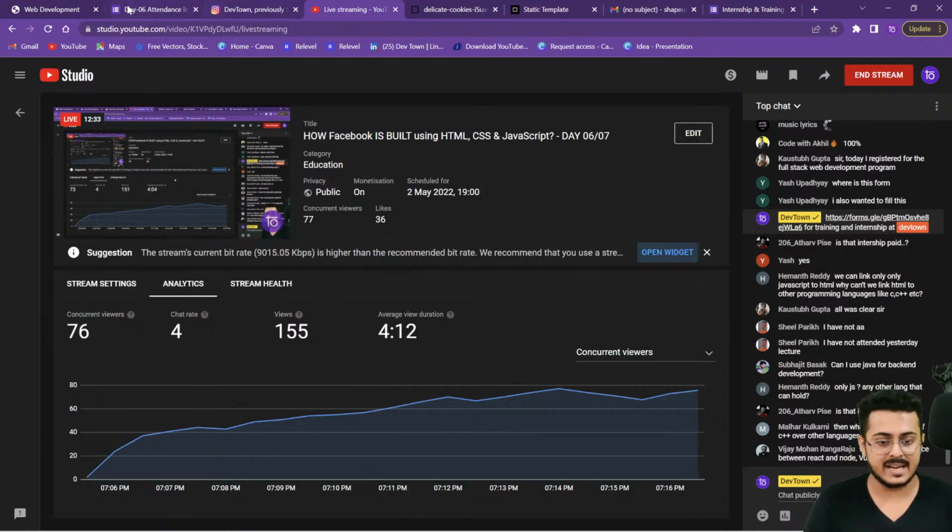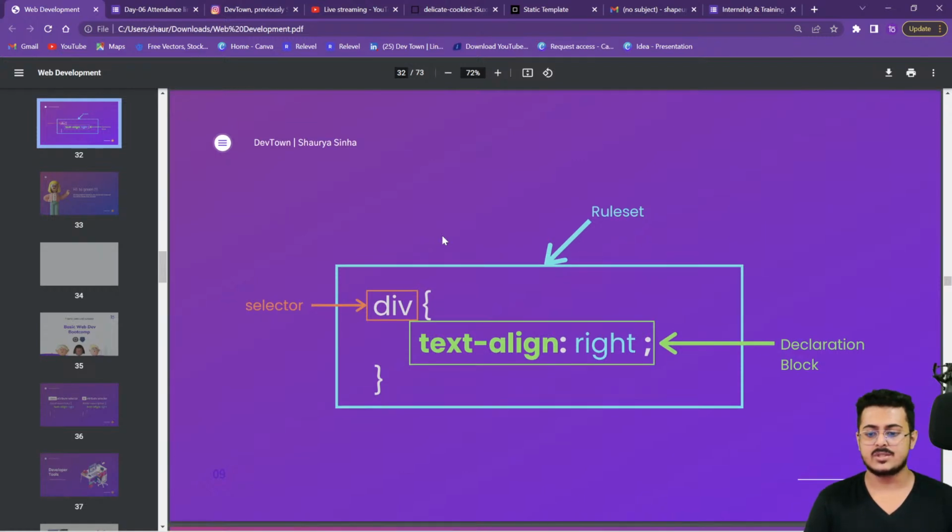Okay, so let's get started right away with the class itself. Right over here, from the previous classes, we have written some CSS code. If you are able to remember that code, you will remember that you have your div tag, that is the tag that you want to select. Then in curly parentheses, you have the rule that you want to apply. Maybe you want text align as right, BG color as yellow, color as red, the font family to be maybe monotype cursive or something like that. You want the height, you want the width, all the different rules that you want to apply, you write within these curly brackets.